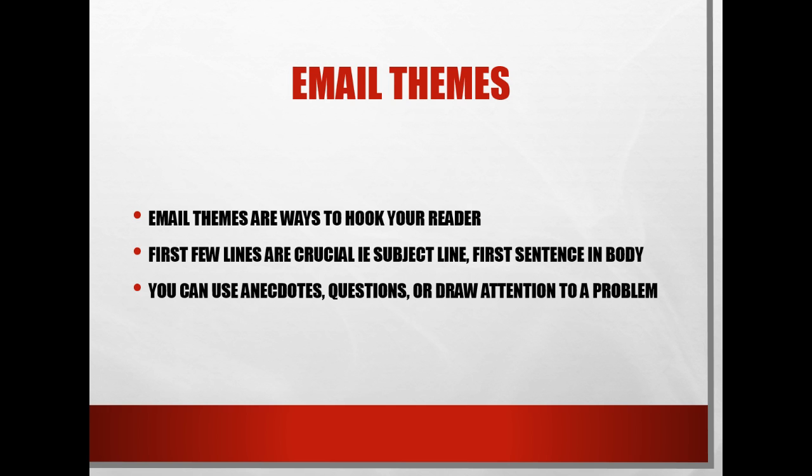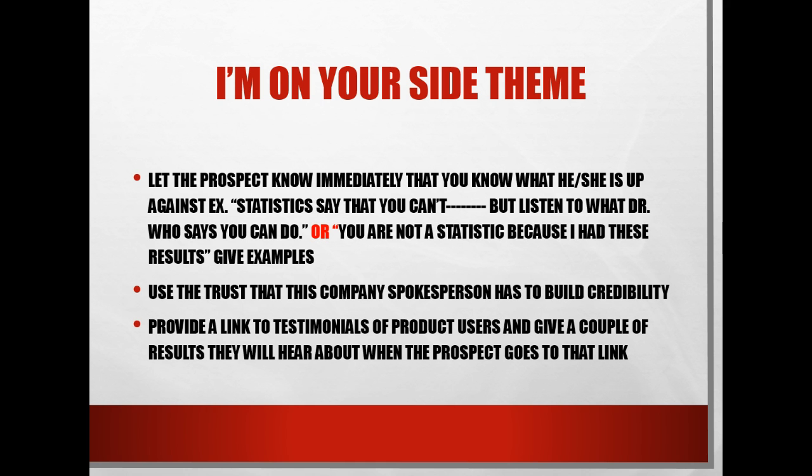You need to speak to the desires of your prospect, and that's what email themes do. They help you do that. Your subject line, your body content, and your capture page message must all be congruent. It must back up what you promised on your landing page. This is your opportunity to show your prospect you have what they need, building intrigue and getting the prospect to take action. So here's an example.